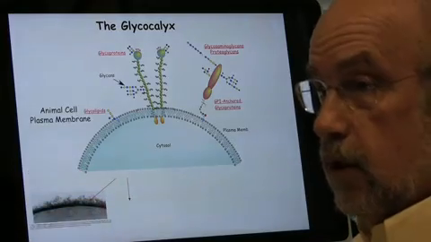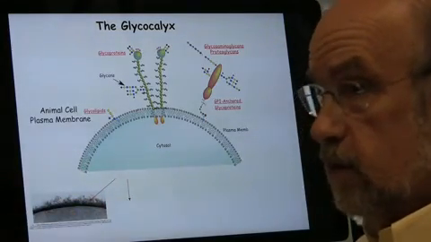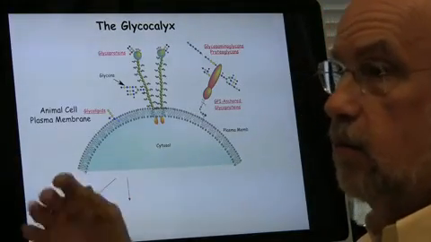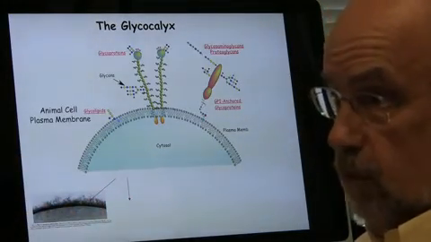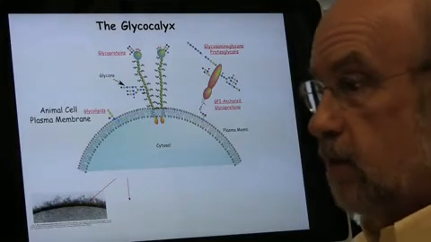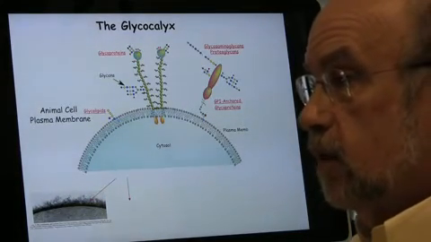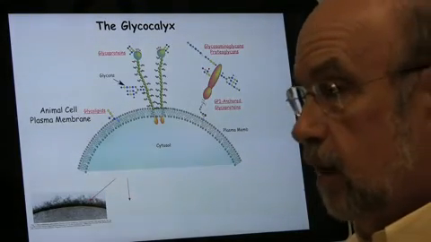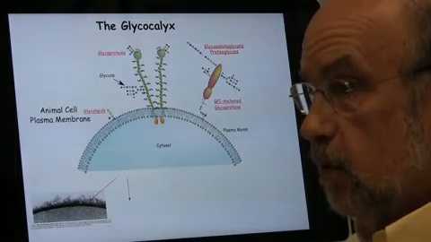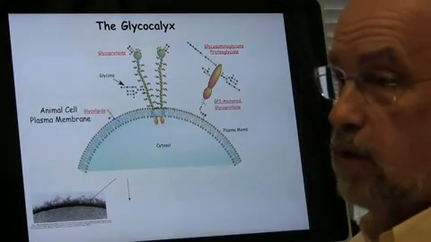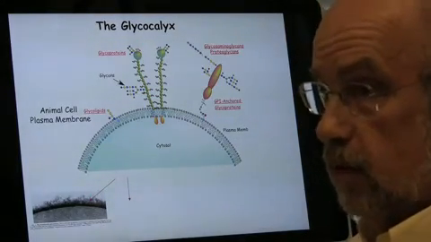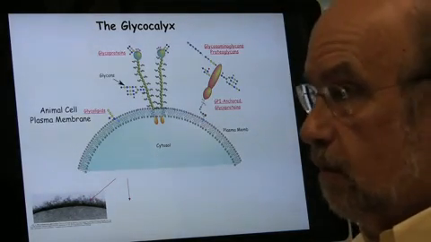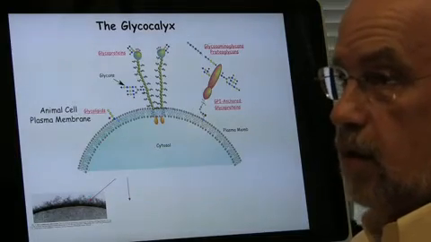Carbohydrates are involved in immune reactions. They're involved in recognition of self. They're involved in recognition of invaders. And they're involved in developing adaptive immune responses as well. And as I mentioned earlier, they're also involved in situations where the initiation of an inflammatory response involves protein-carbohydrate interactions, as well as the resolution of that inflammatory response involves protein-carbohydrate interactions. So these protein-carbohydrate interactions are very widespread throughout all of biology.